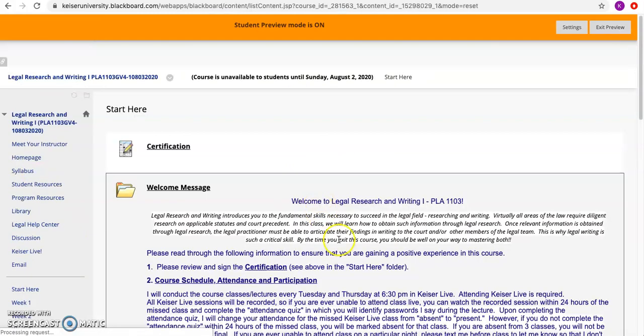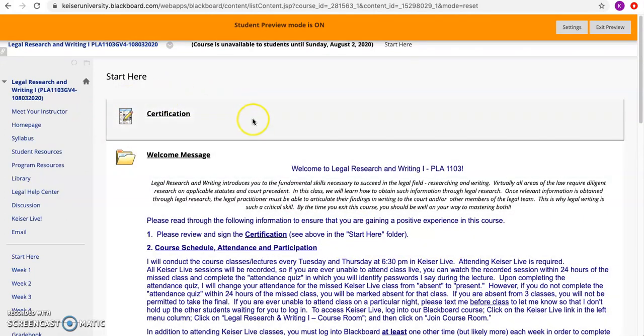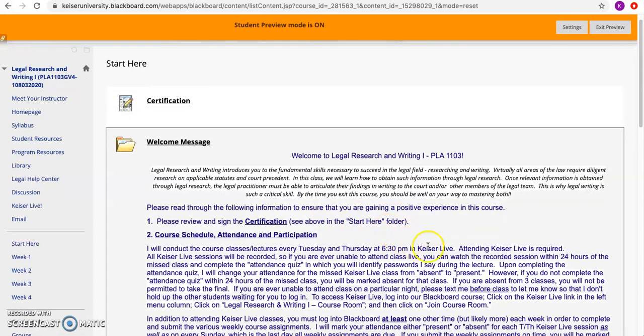Continuing right along, just the Start Here tab. Please fill out the certification, ideally on Monday, August 3rd, when the term first starts. Even though we don't have class that day, it's certifying you'll abide by all the academic rules of integrity and no plagiarism. You're not going to cheat, all of that. And once you fill it out, I'll be able to mark you as present attendance-wise, and the university wants us to do that as soon as possible. So please just fill that out as quickly as you can once the term starts.